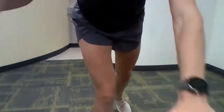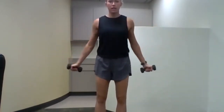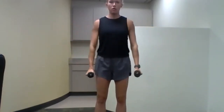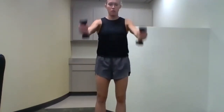Okay, and when you have 15 of those, go ahead and grab those weights, and we'll go into those shoulder tees. We'll go 5 out in front, out to the side and down. Nice and controlled. Once you hit 5 that way, then we'll switch and go 5 the other way. Get a good shoulder burn here.